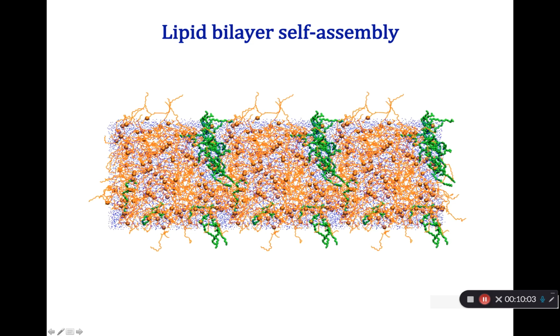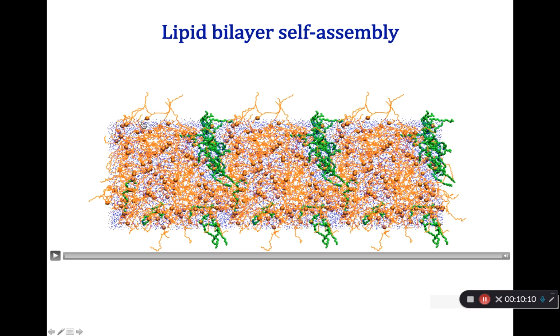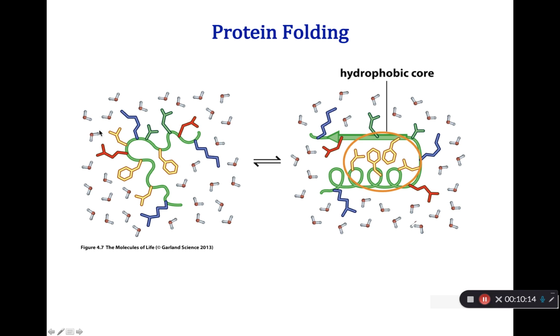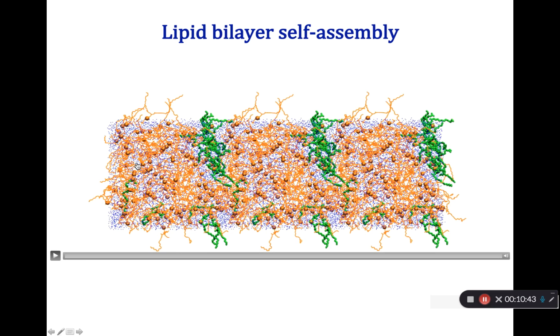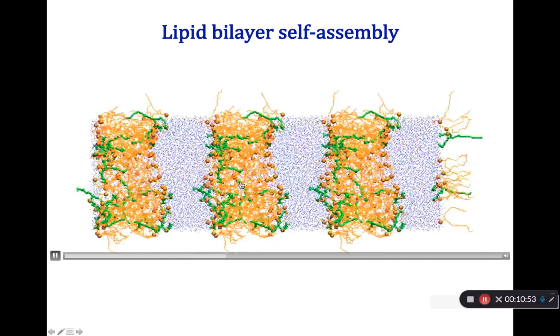In both of these cases, when a hydrophobic side chain or a hydrophobic lipid tail is exposed to water, the water around the hydrophobic tail is highly ordered, which leads to a low entropy of water. When the protein folds, the water which was otherwise not free and was restrained around these hydrophobic side chains will now be free and can adopt many conformations, and therefore the entropy of water increases when a protein goes from the unfolded state to the folded state. The same is true for a lipid membrane. The entropy of the water increases when a mixture of lipids assembles into a membrane.